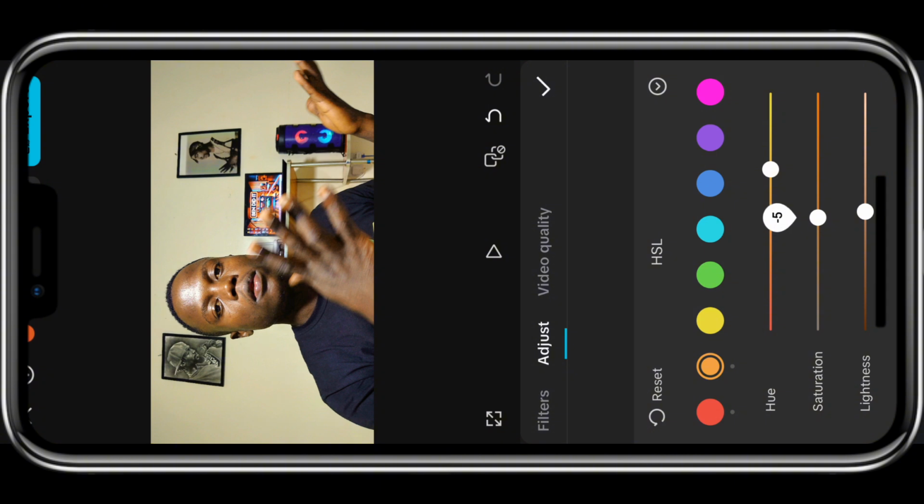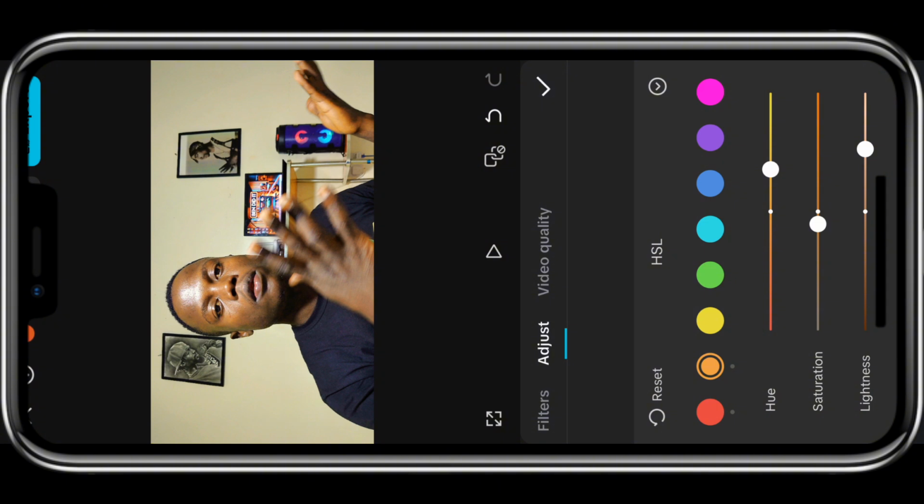As you see, when you put it at 100, the face and the hands, the nails and stuff are looking so colored. So at least make it -10 to make it look normal. You don't need to use a lot of colors for your videos, because a lot of colors make your videos look abnormal. Okay, so with the lightness here, you increase it to 50 so that it becomes more lightened.